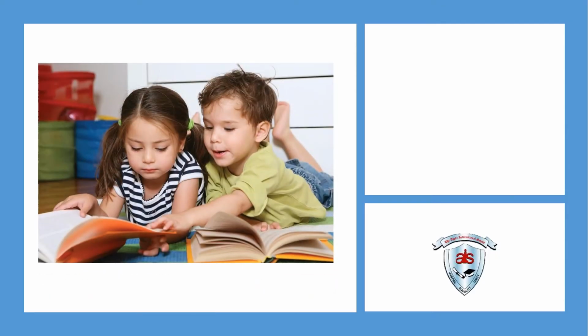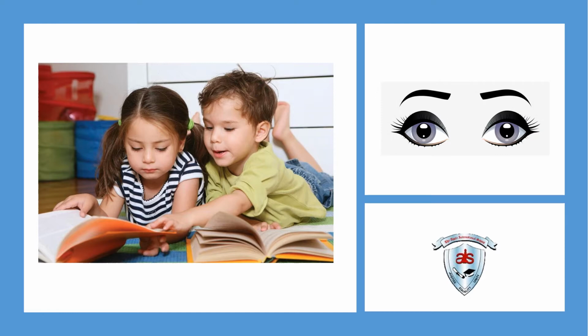So now look at these children. What they are doing, children? Can you tell me? Yes, you're right. They are reading the book. But what sense they are using now? Yes, you're right. They are using their sense of sight. They are looking at the book, they are seeing it, and then they are reading, right? Let's see what sense is next one.